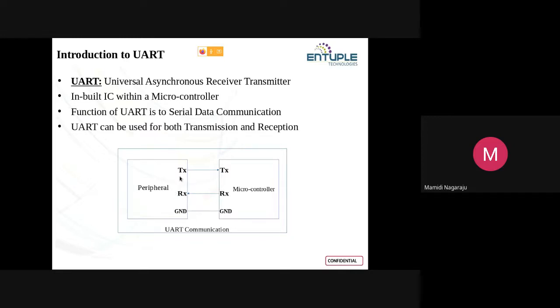Because it is transmitting and receiving without a clock, asynchronously. There is a peripheral and a microcontroller, and when you transmit and receive, it acknowledges. It is mainly used for serial data communication, and you can also have parallel, but it can act as both a transmitter and receiver.